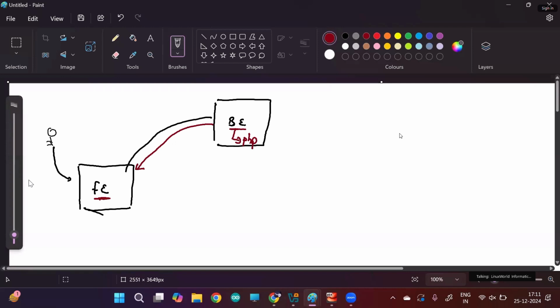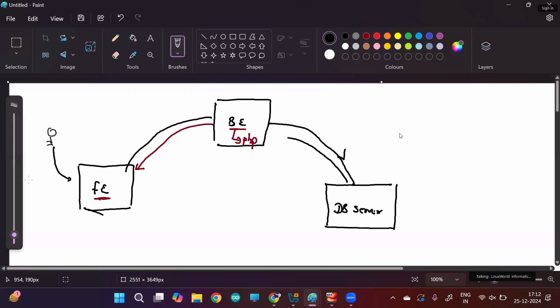But in the hard disk we don't keep the data directly. We mostly organize the data in the hard disk, and the way we organize the data in the hard disk is called database. So here the role of database comes in. So what happens behind the scenes? Your program will go to some other program running maybe on another computer, called the database program or database server, and say, hey, I need data. Can you give the data to me? So this database will give the data to the backend program, and the backend will give it to the front end. And what is visible in the front end, we can see it.